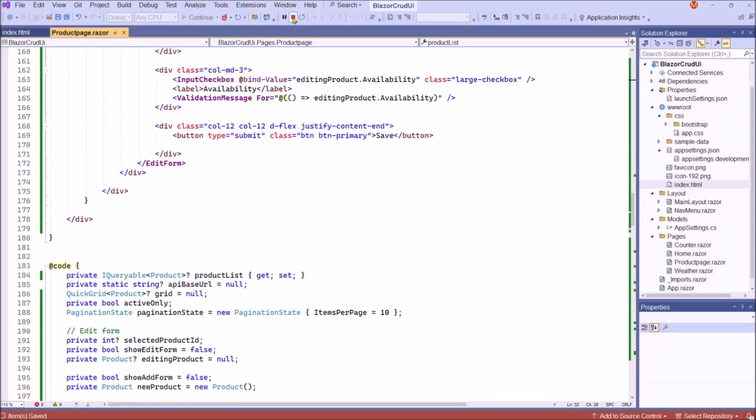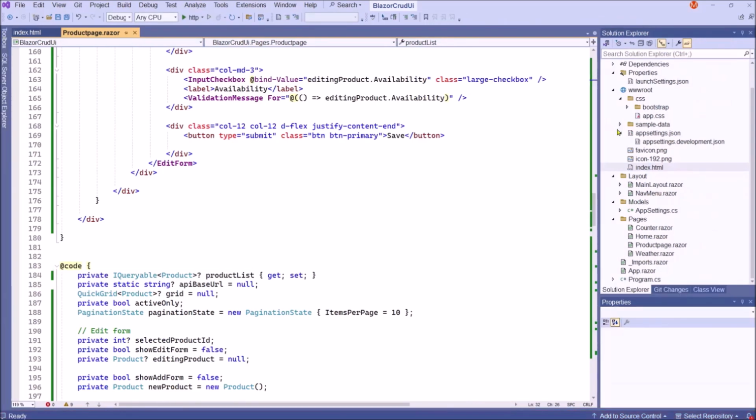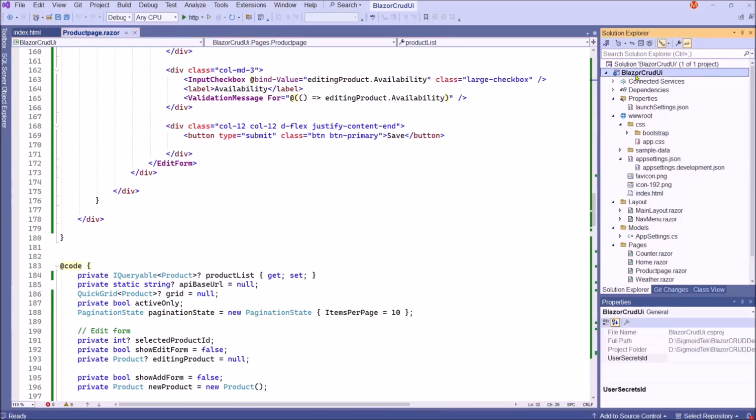Okay, now I stop this because I added new code, and then I just build it again. Let's see it. Hopefully it will work. Maybe in the end we need some style related stuff if necessary. If not, it should be okay.